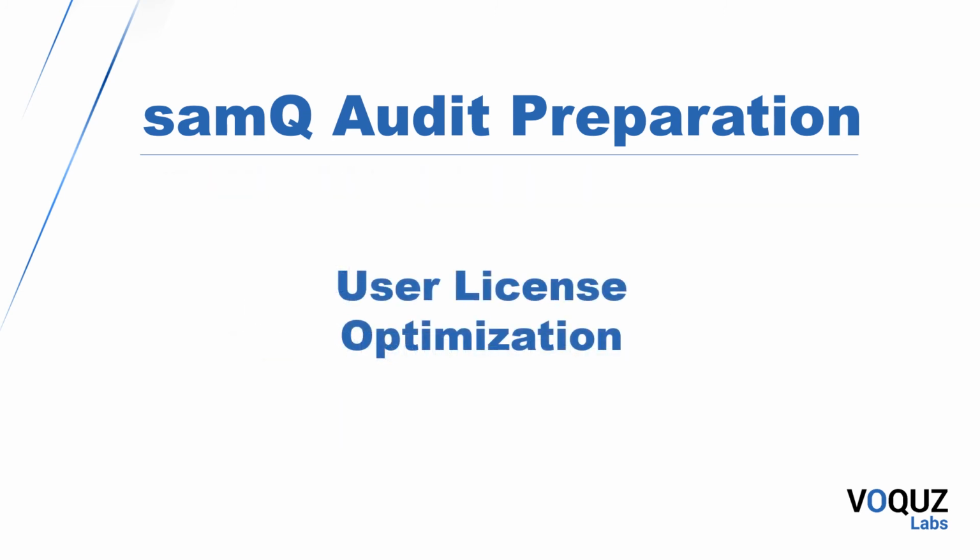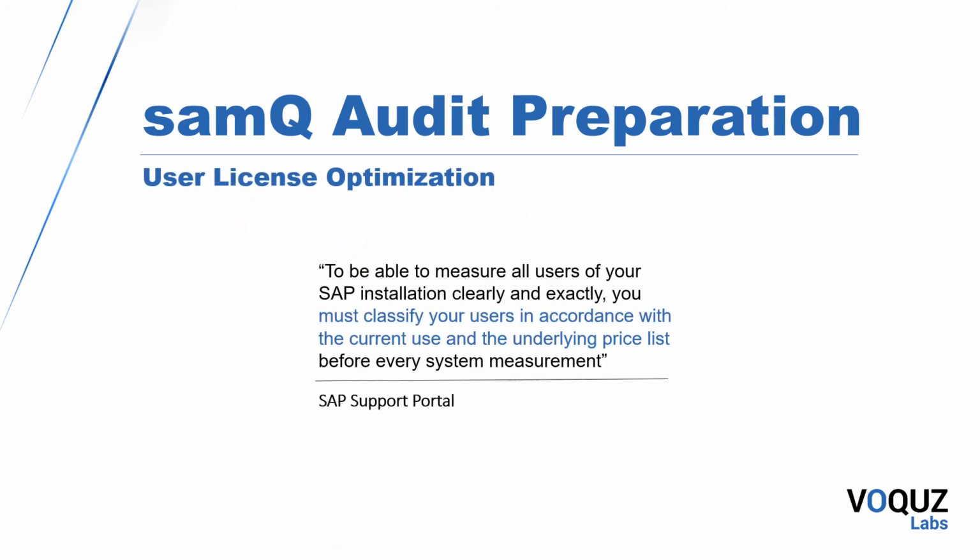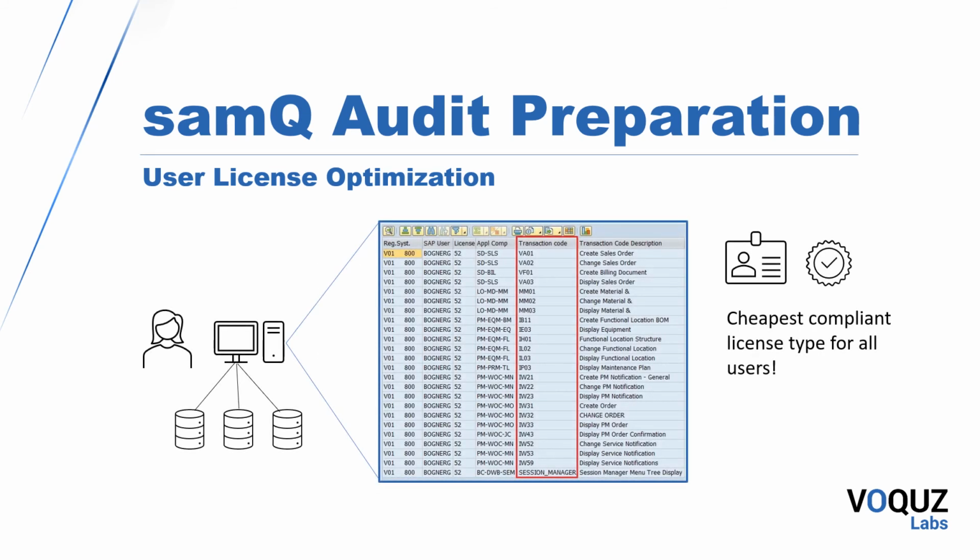As part of the optimization process, samQ also fully optimizes user licensing, so the audit data sent to SAP reflects the licenses actually needed. SAP customers are responsible for ensuring named users are classified in the SAP systems with the appropriate user license level. With new users, role changes, employee churn, and multiple system environments to manage, it's nearly impossible to keep user classifications up to date, compliant, and optimized. samQ automatically solves this problem by automatically analyzing each user's activity across all systems to identify the cheapest compliant license type for each user.